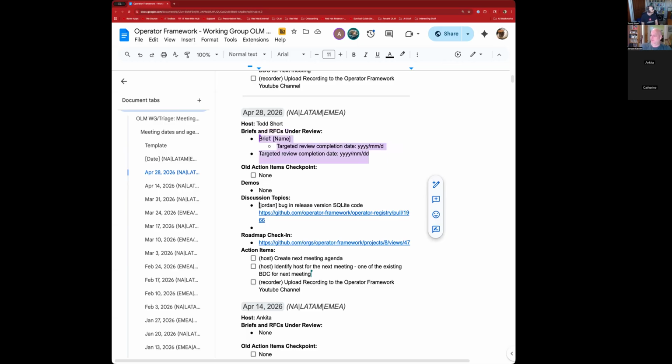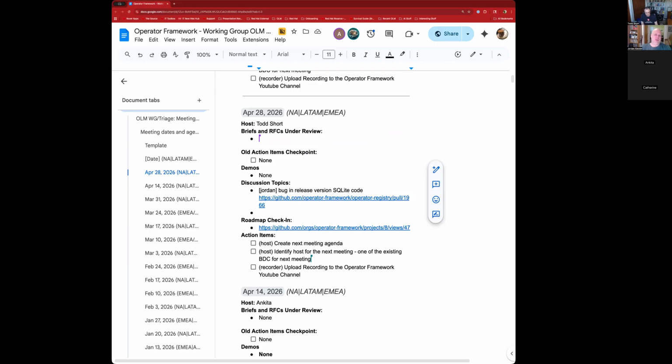Yeah, so it was a few months ago we added the capability to express the idea of a release version in FBC catalogs. We had an alpha feature for SQLite catalogs that fulfilled this particular role, but it was kind of kludgy. We never progressed it from alpha. It had a limited amount of feedback, which was enough to say we understood well that this was a thing that users of our libraries wanted and generators of catalogs wanted, but they didn't necessarily like the way this was being done.